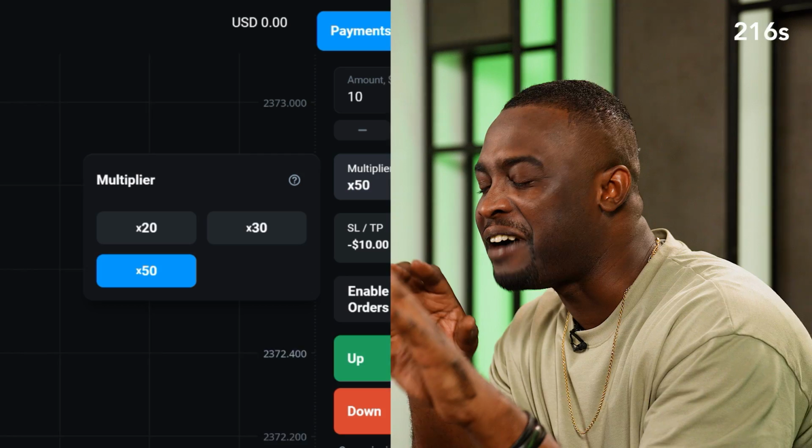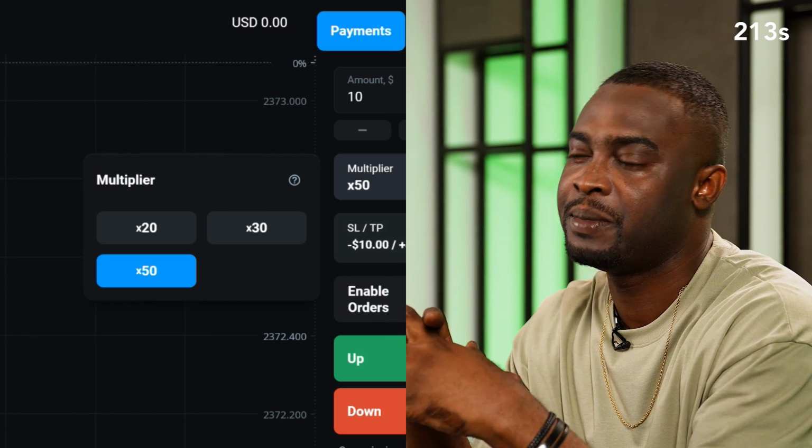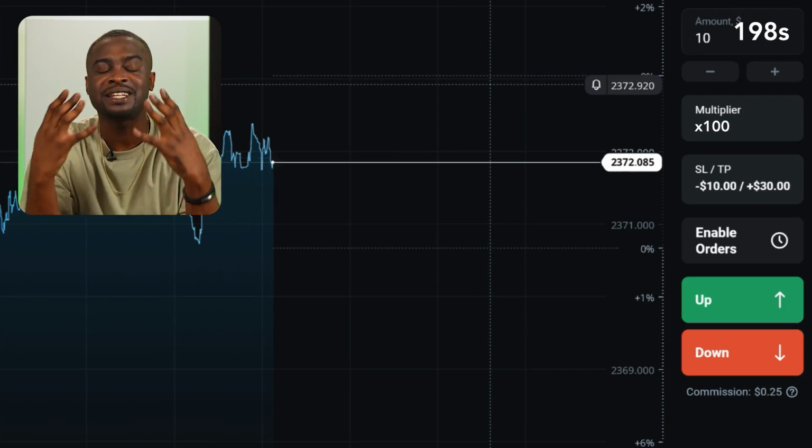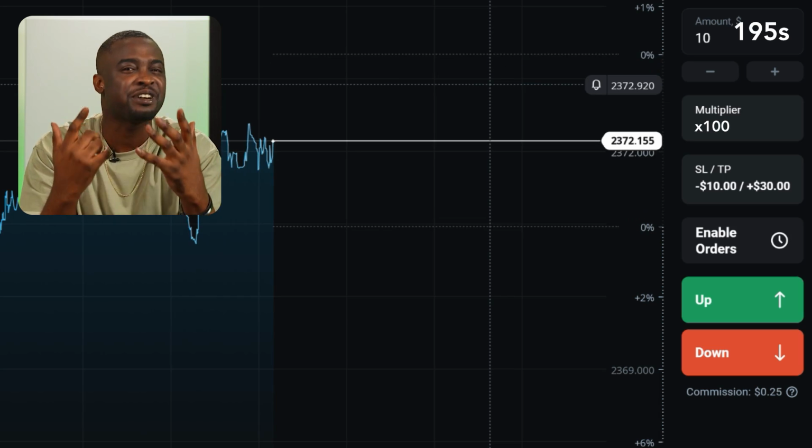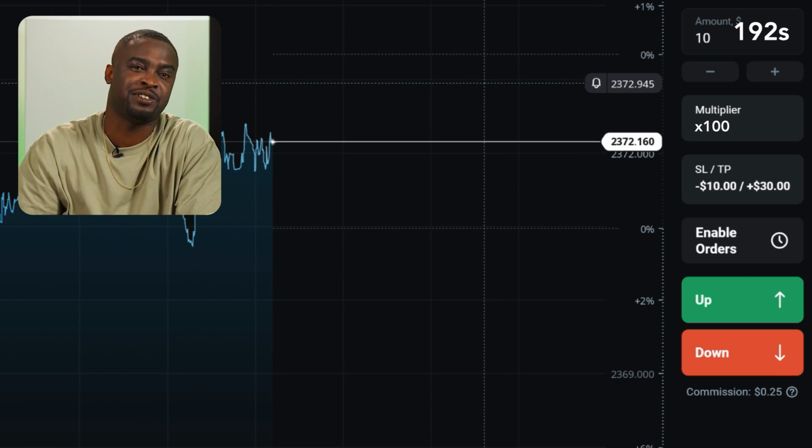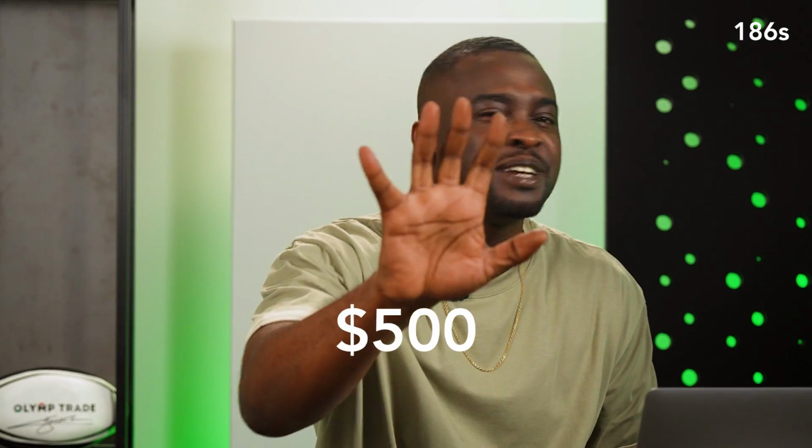If some of the terms that I used are unfamiliar to you, don't fret. We are about to explore them a bit further. First, the multiplier. The multiplier allows you to increase your trade amount by 5 to 500 times relative to your trade amount. Simply put, Olymp Trade lends you, the trader, a certain amount of funds that can be used to make trades. And this multiplier needs to be set by you. So let's say you choose a multiplier of 100. What this means is that you receive $100 for every dollar you assign to your trade. And if your multiplier value is 500, you'll get $500.